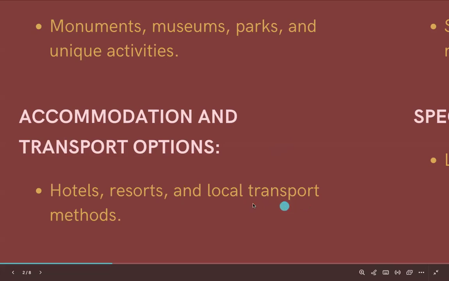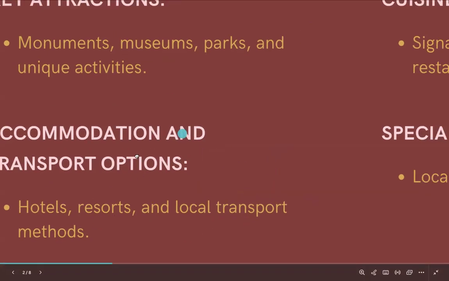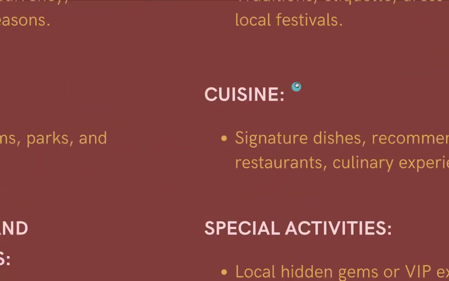And also that is safety. It's safety for you and for your client to know: is it safe to grab a taxi? Is it safe to grab the metro in that place? Do they have other kinds of transportation? And what is the best one? So this is a very, very important point.